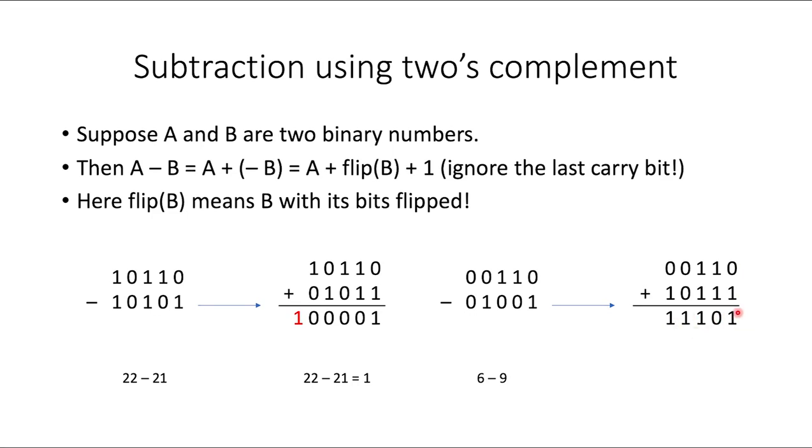So this number should be 6 minus 9, or in other words, it should be negative 3. And the way to test that this is negative 3 is to pass it under the 2's complement procedure, which means flipping and adding 1 and seeing if we get positive 3. So let's do that. If you flip it, you get 00010, and then you add 1, and you get 00011, and this is exactly the binary representation of the number 3. So this is great. Using this relation, we now have a way to translate subtraction into a purely addition problem and flipping bits.